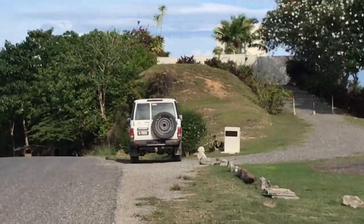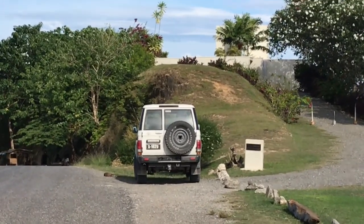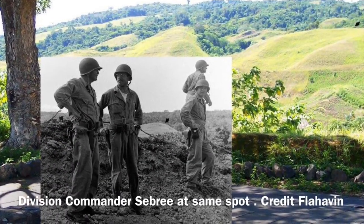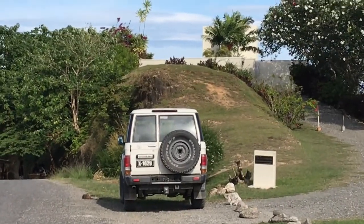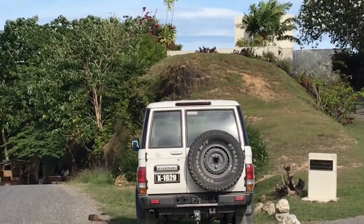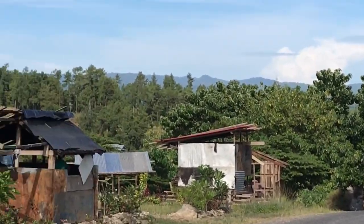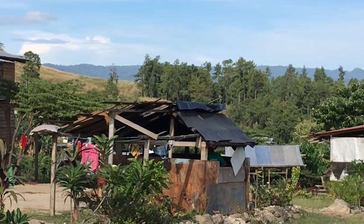Walking toward Hill 35 now: during the whole campaign for Mount Austin, this was the clearing station, which also served as a battalion, later regimental, command post. This is the end of the line for the jeep track, because in the initial elements of this battle, I think the first two weeks, the jeep track ended here, and then it went into a normal trail that went up to Mount Austin. I've got some photos of the trail, and it had to be Solomon Islander porters carrying all the boxes. They actually called them the Cannibal Battalion at the time.